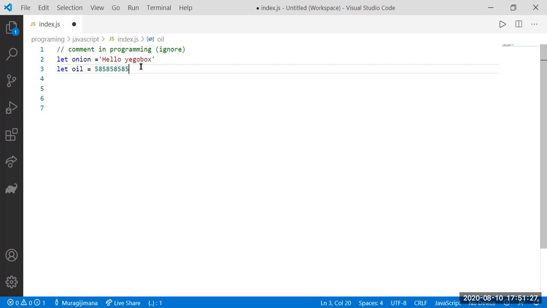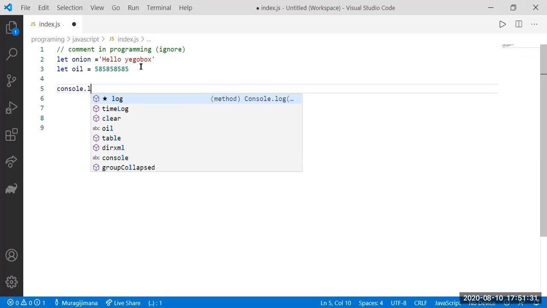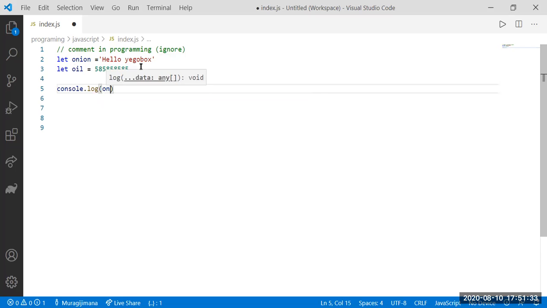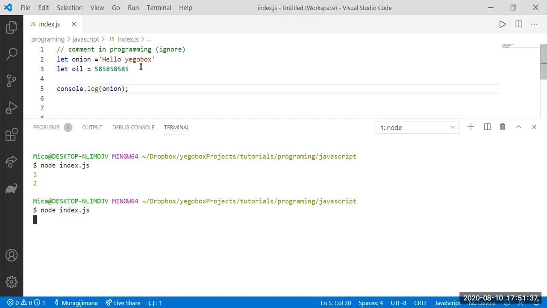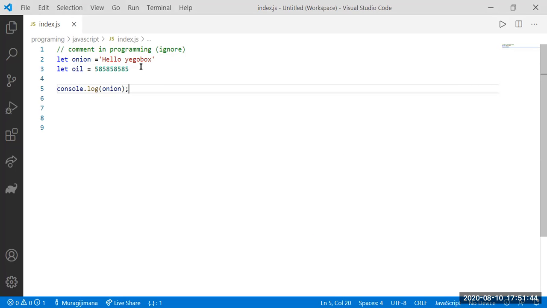Let me remove those semicolons and let me console like this, and put my onion here. When I compile that, it's going to show the same result. So no matter what, if you put the semicolon, it means nothing for JavaScript. So whether you put it or not.